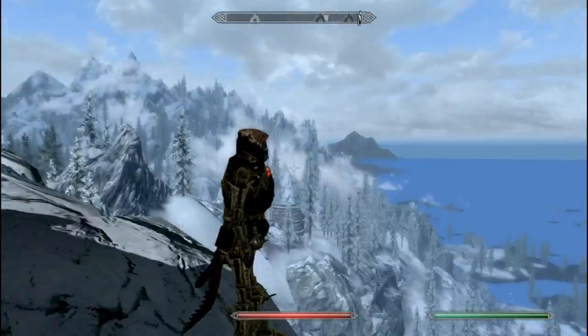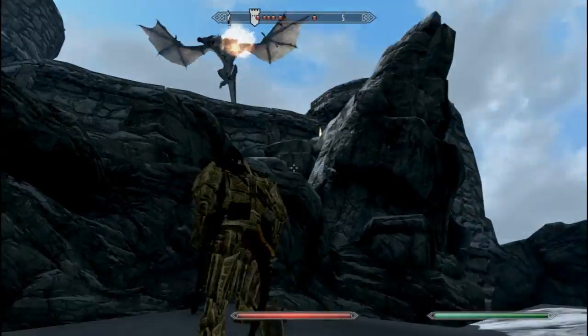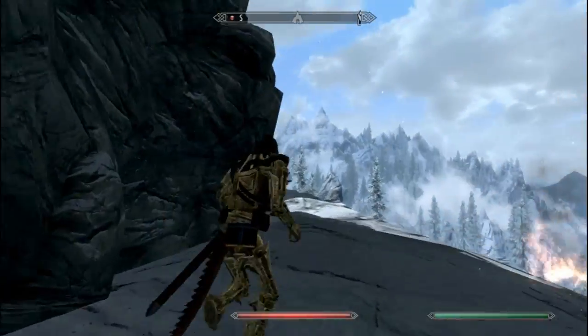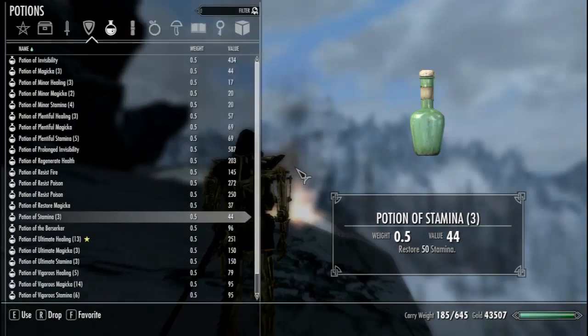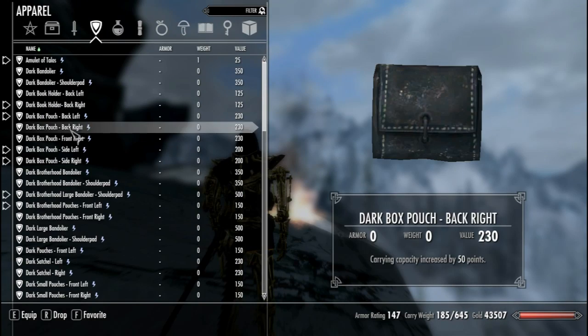God damn it. Lydia, we're gonna have to jump. Son of a bitch. Oh, shit. Oh, God. Why did I run in that? This armor is very good. Let's check out this armor right now.